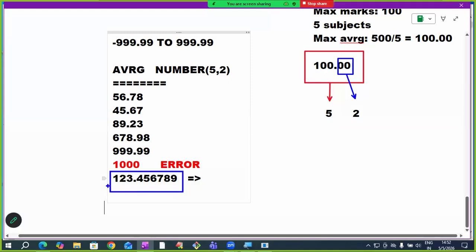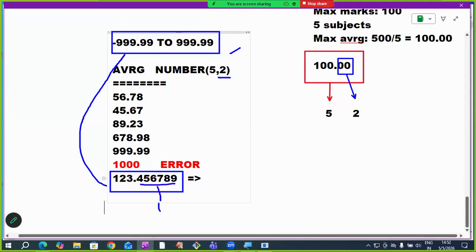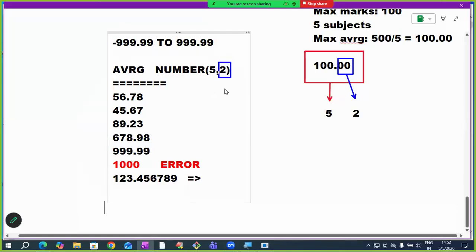Why is it accepting? Because this value falls under this range. This is a valid range for this column. But what is the scale here? 2. It can hold 2 decimal places only, but I am giving 6 decimal places. It cannot hold 6 decimal places. So up to 2 decimal places, it rounds the value. If scale is 2, it checks the third decimal value.